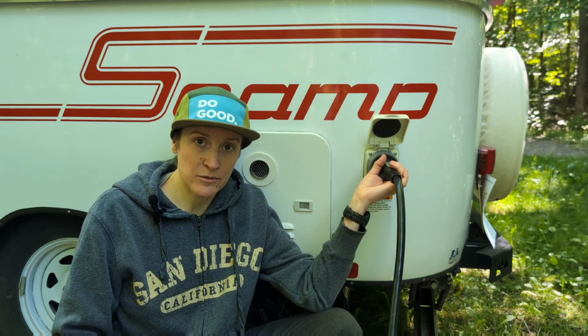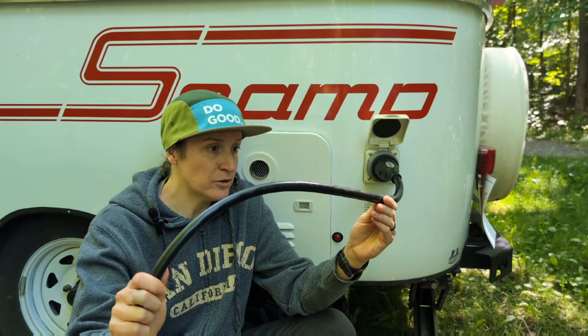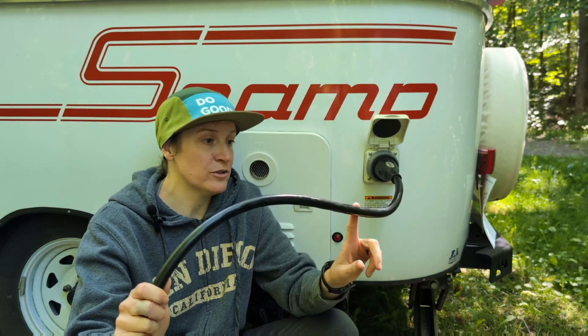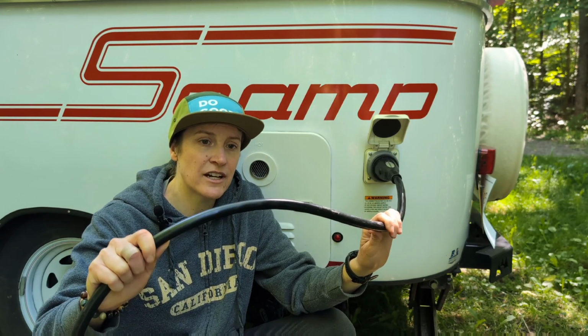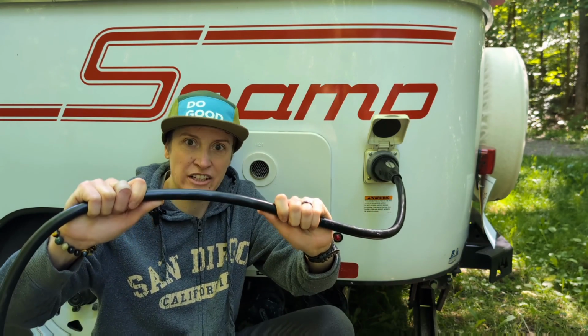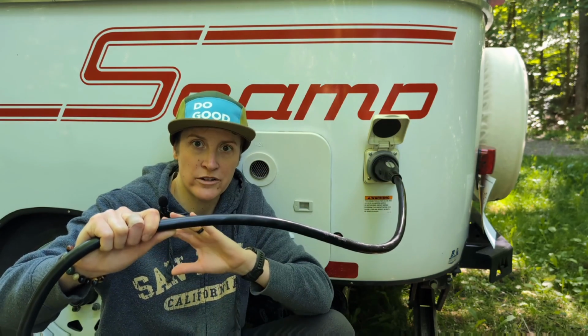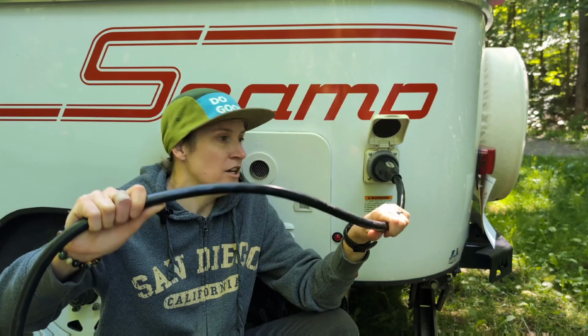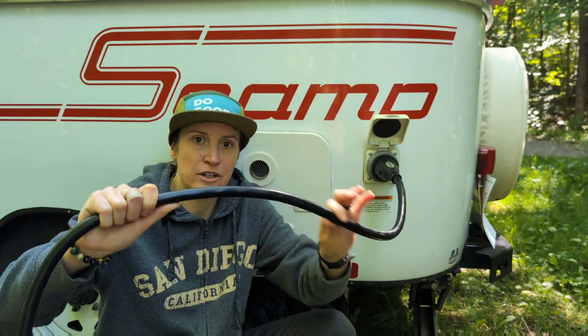That is the plug that comes with your Scamp. It's the one that you connect to the power podium at a campground that has hookups. So when you see this cable, this big thick wire, you associate that with your 120 volt connection. If you have a hard time remembering, I like to think about the thickness of the cable like a pipe. The bigger the water pipe, the more water can flow through it at once, right? So you have this big thick cable, you can associate that with the most power coming through the cable at once.